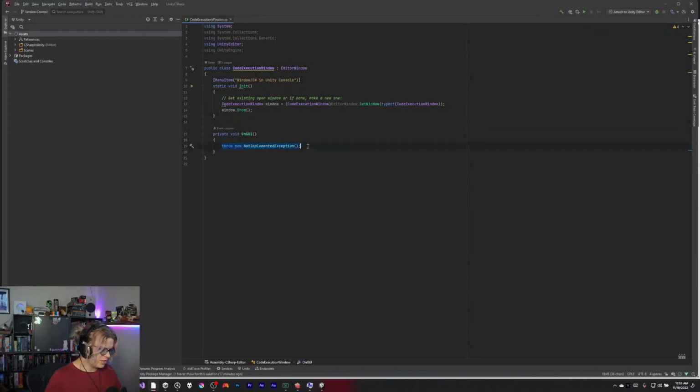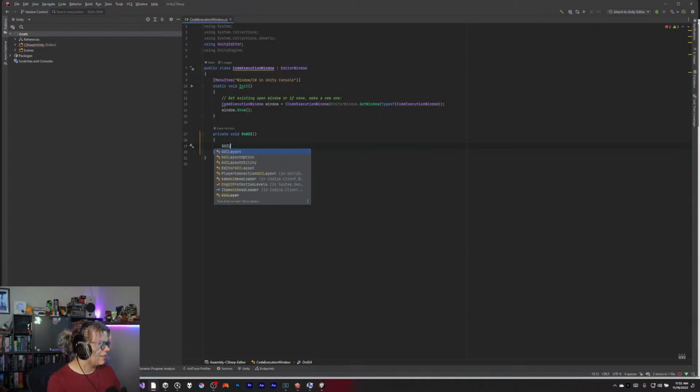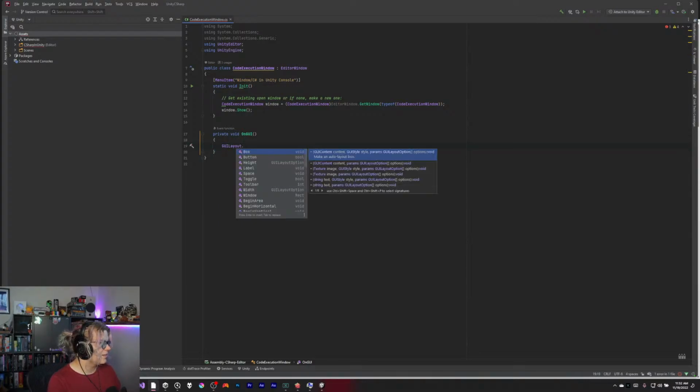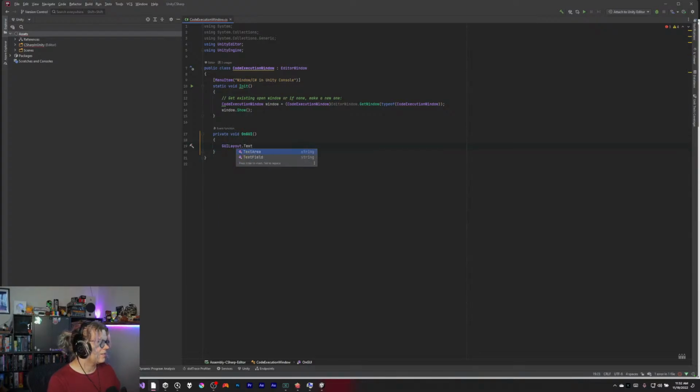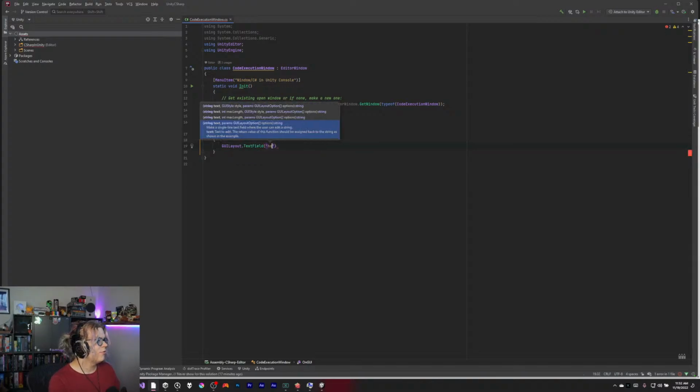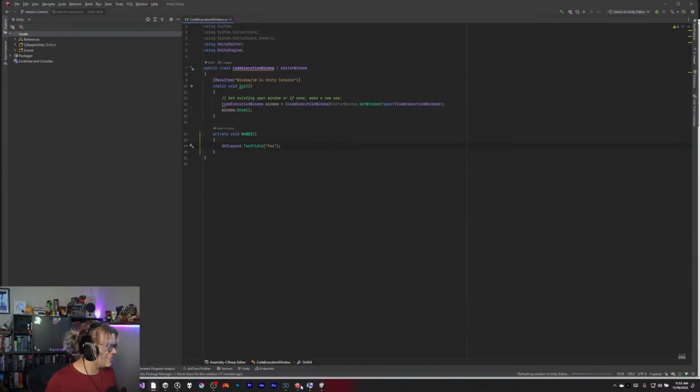OnGUI? Sure. GUILayout.TextField, foo. Let's see how this works. I have a feeling this isn't going to work, but we can try it.